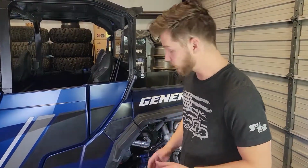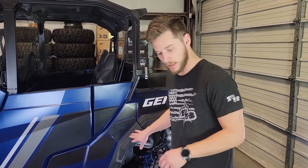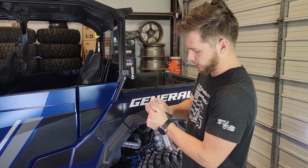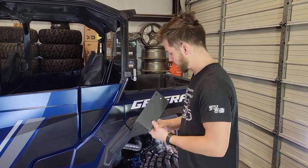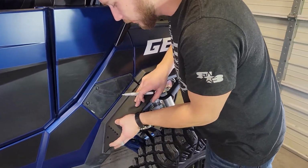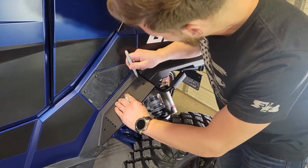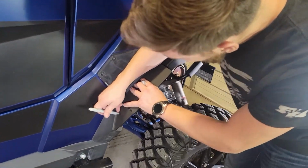Alright, so first we're going to go ahead and get started with the lower main B section right here. We'll grab our Sharpie, take the main B section, bend it just a bit, and hold it up to our fender here. We're going to align it with the top edge right here along the crack. We'll just go ahead and mark our hole centers.